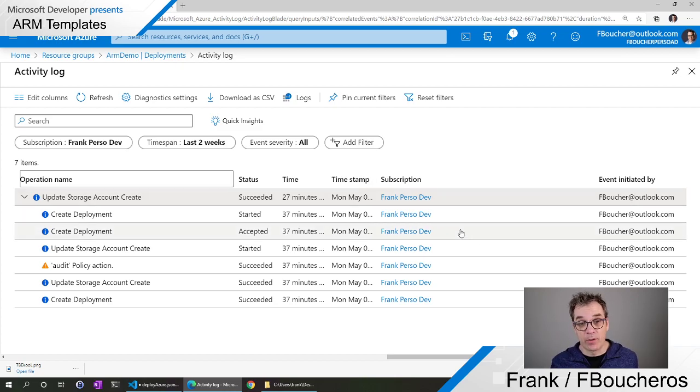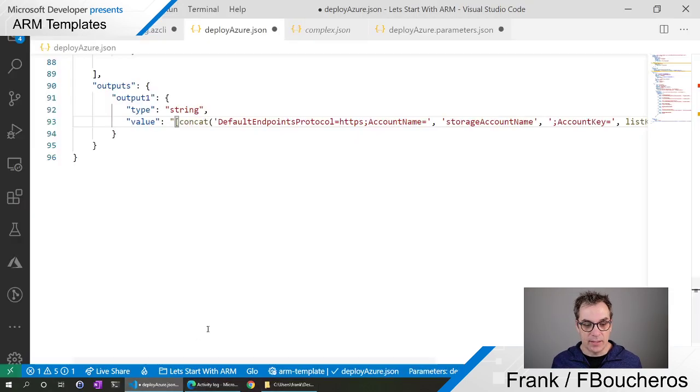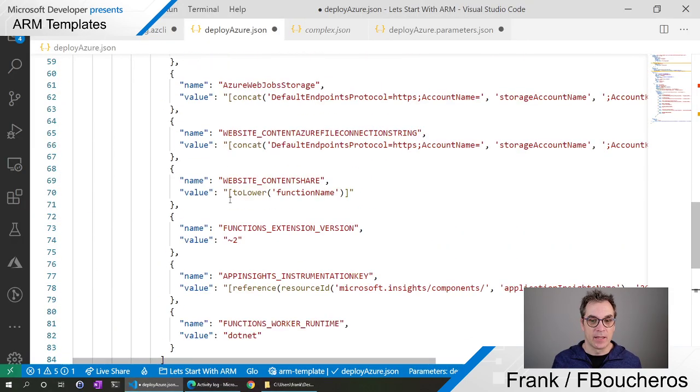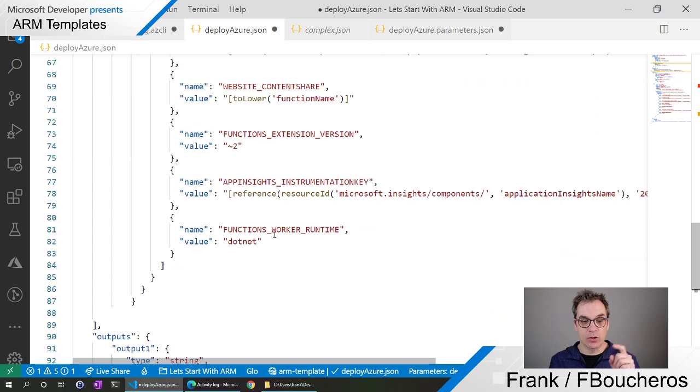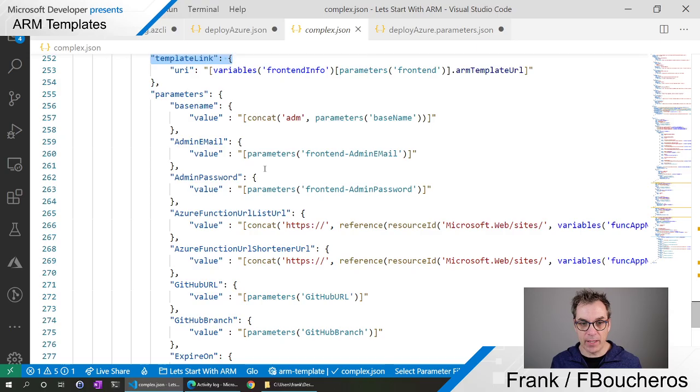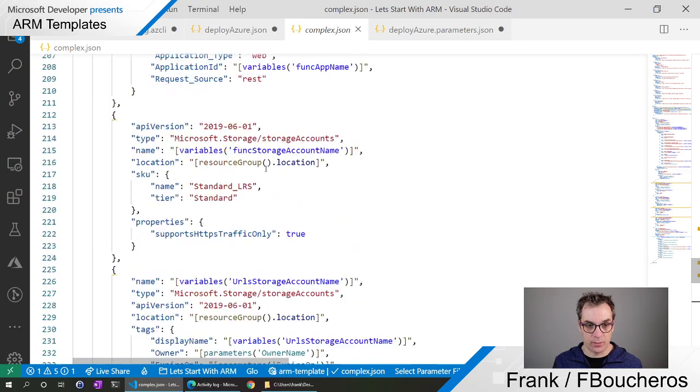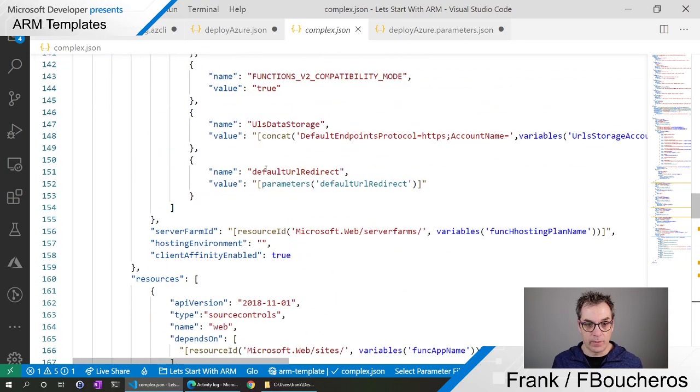For example, when you're deploying a website or an Azure function, since a function is using the app service in the background, what we did in our sample ARM template is just creating the function app, or an empty shell for a website. Now you need to put the code. To do that, you can add a sub-resource named source control. Let me show you in my complex sample. I have one, so I will just show you that quickly. Where is it? It's here.